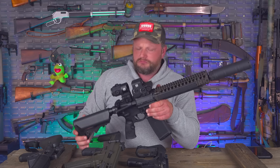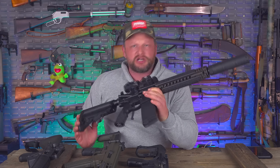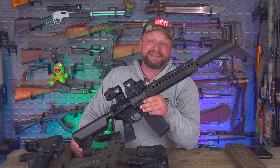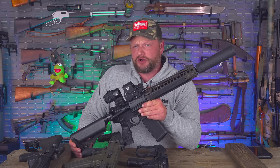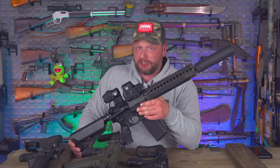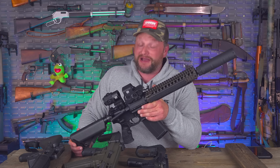So for home defense these days, this is my jam, the Mark 18. I prefer the Mark 18 because with a 10.3 and the right projectile, I use either the M855A1, or I use the 62 grain Federal FBI load, which unfortunately is not very easy to get. I use that particular load because it is optimized for short barrels, it works fantastic, and it has an expanding bullet. It's a 62 grain bonded Bear Claw bullet, or some sort of bonded bullet that Federal loaded for the FBI back in the day.